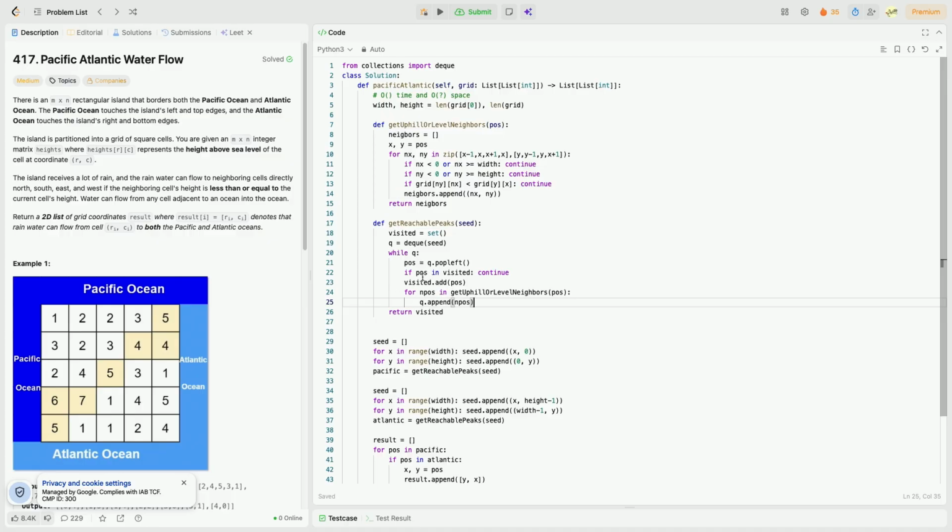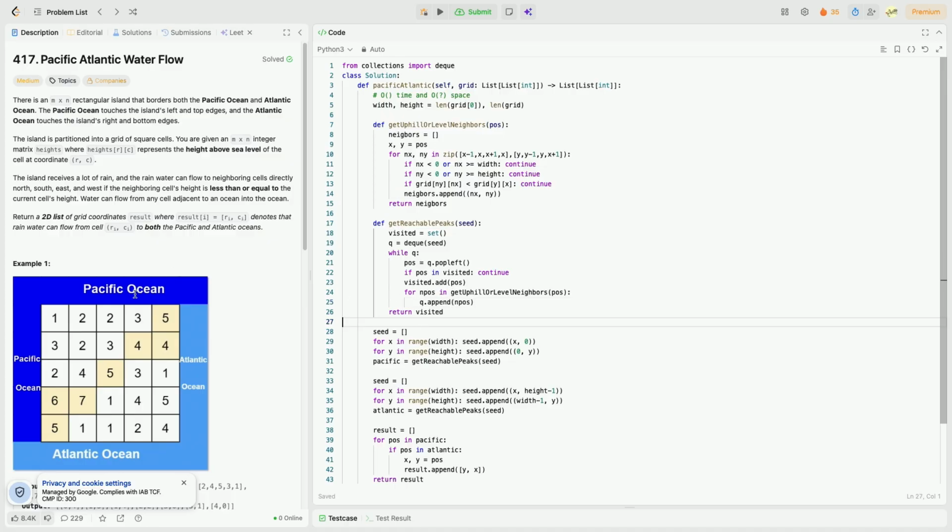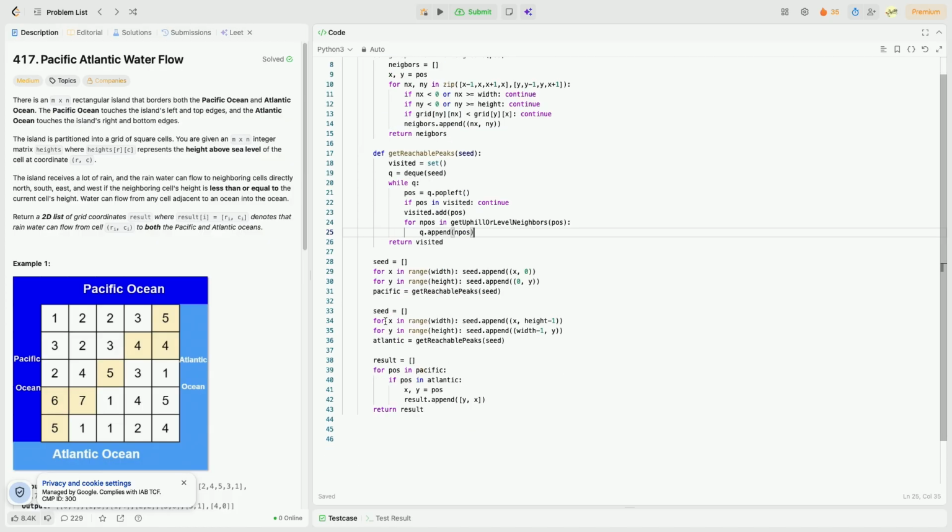So I hope you can see how this algorithm now propagates through the entire grid. As long as we have an uphill neighbor that we haven't visited, we are going to add that neighbor node. Sorry, I misspoke. We're going to add all the uphill neighbors, and then we're trying to process them, and we're not going to process them if we've already visited them. Otherwise, we will continue to process them by looking at their neighbors, etc. So that's how that works.